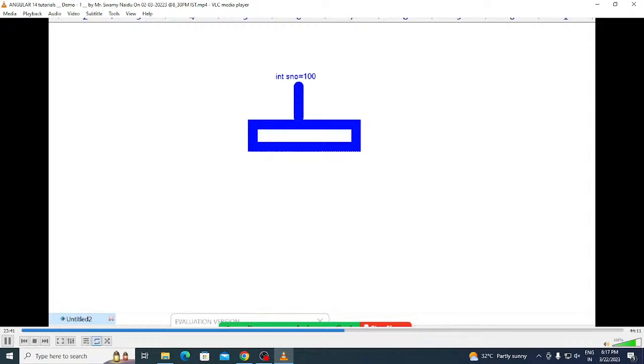How can you display these variable values on controls? For that, we execute some logic, reading the variable value and displaying it on the text box control, heading tag, or any other control. That's the concept.